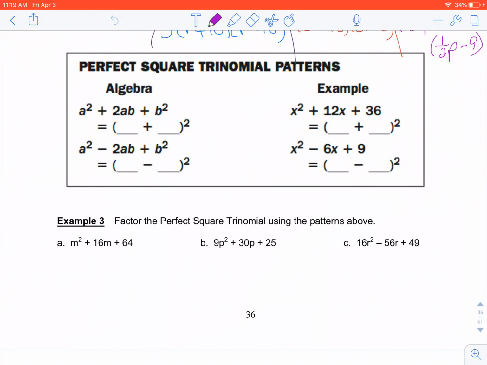All right, so final way of factoring. This is it today. This is the last method that we will be using to factor. So some of you are thinking, thank goodness, finally, we're done with factoring. Well, not quite done, because we have this last way to talk about, but this is the final way to talk about factoring.